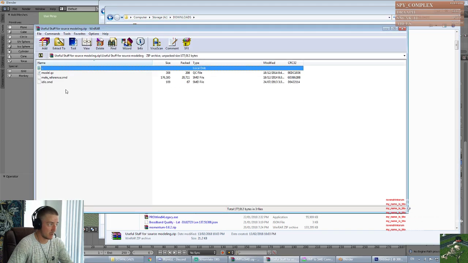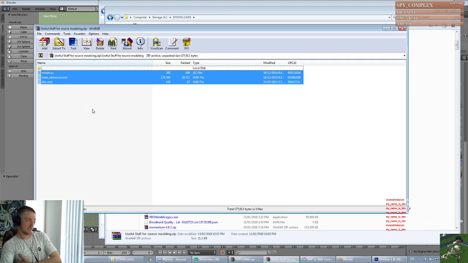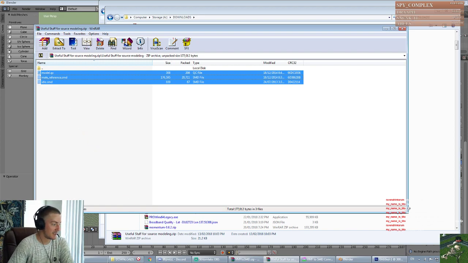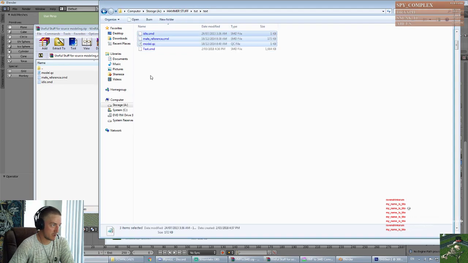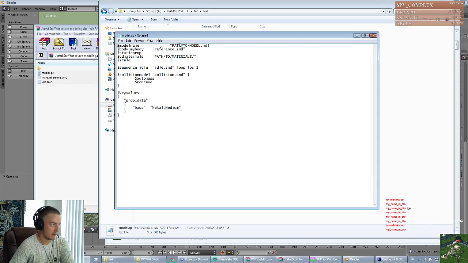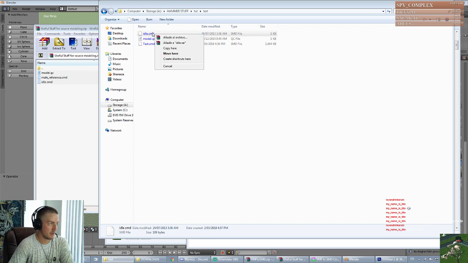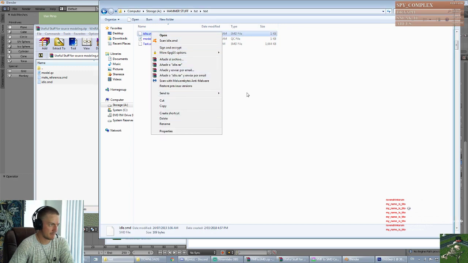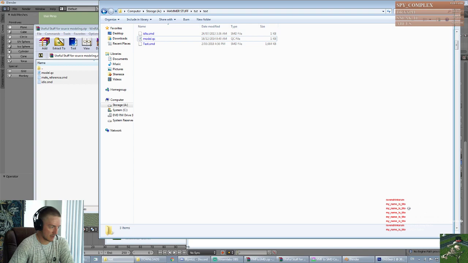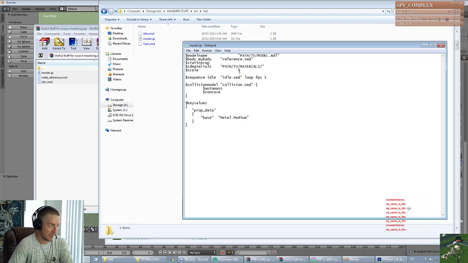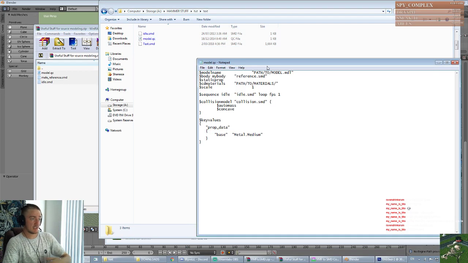Now, useful stuff for source modeling. You can also find this in someone else's tutorial. Worst tutorial ever. So we need an idle, and we don't need the male reference. I'll get rid of that. So you need an idle.smd, which is just a blank SMD file. At least I'm pretty sure it is. I'll take the other guy's word for it. And this model QC file, we need to change what this says.